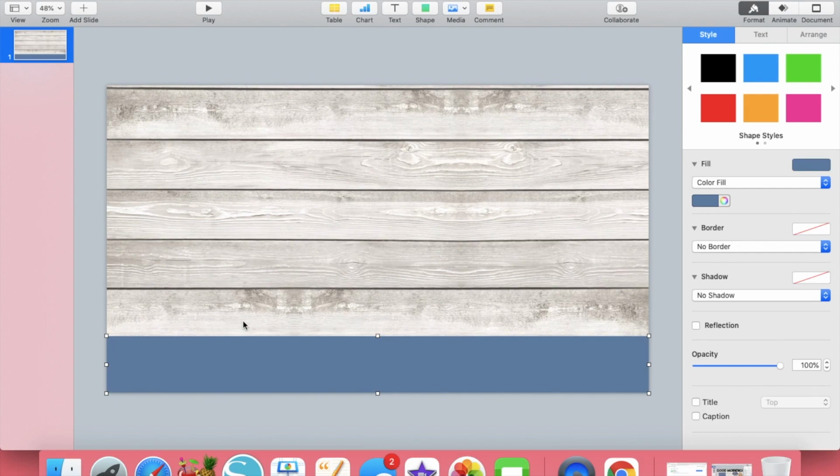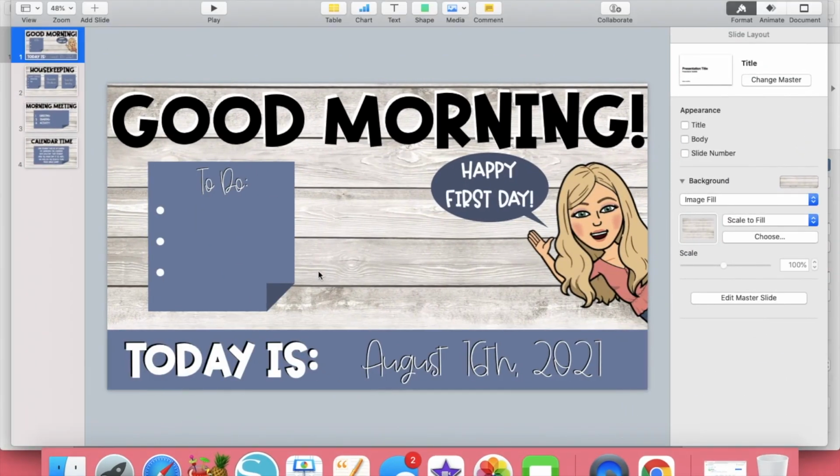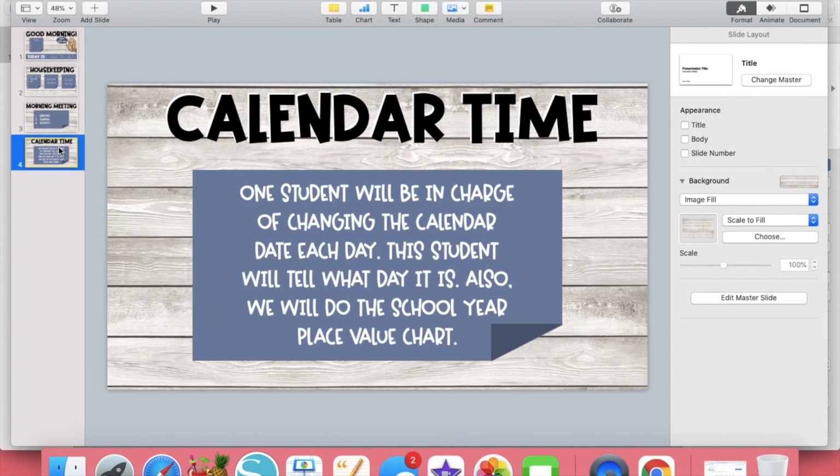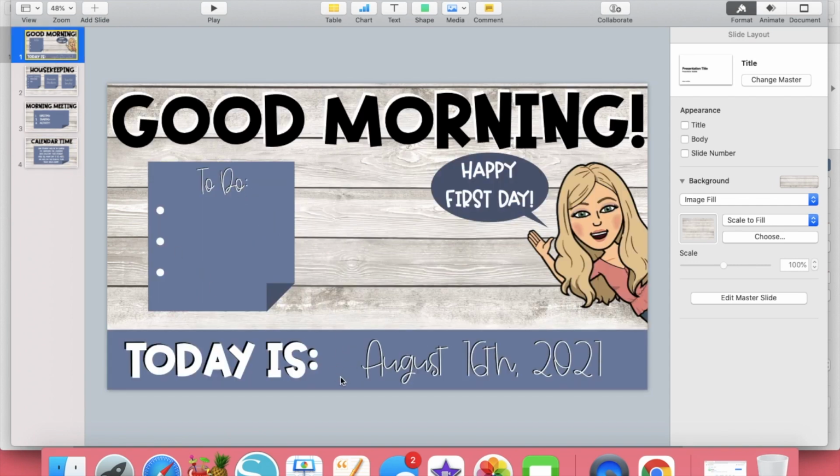My plan is to do an entire week in one slideshow. So I'll have calendar time, and then we'll go into whatever we're doing for math and science and all that stuff. I'm going to have this going all day so that it keeps me on track. And I'm probably going to put everything in here, at least for the first week or so, until I really learn our schedule and get everything down pat. But my plan is to keep each day in a different color. So this first day I did in this purplish blue color, or a variation of that. And then the next day I might do a mint green color or something like that. So my plan is to keep all of one week together, but make each day a different color, still keeping the same backgrounds though. So that's what I did there.